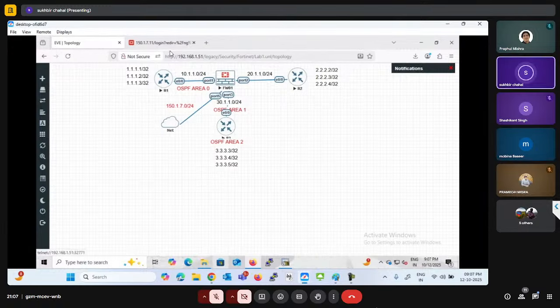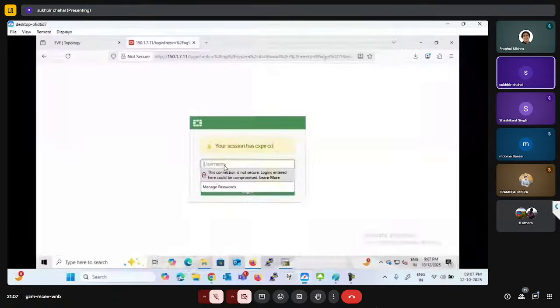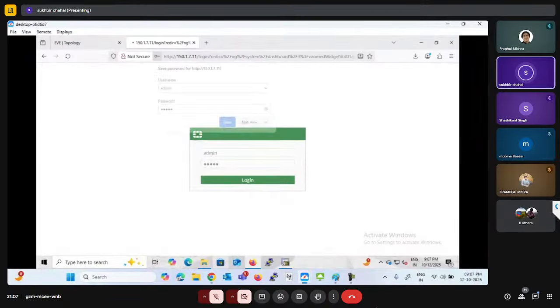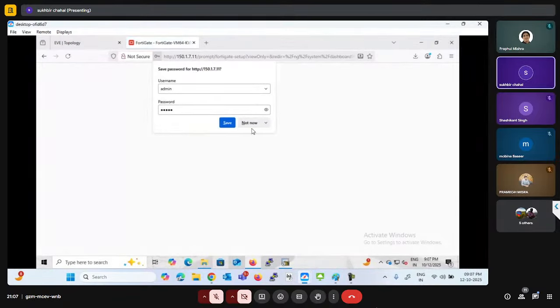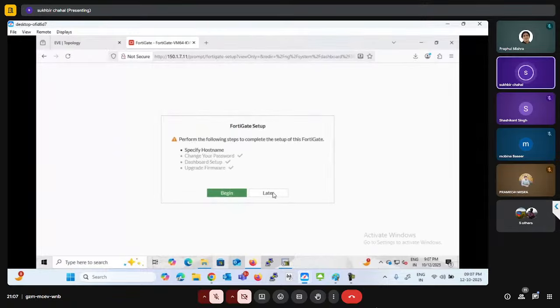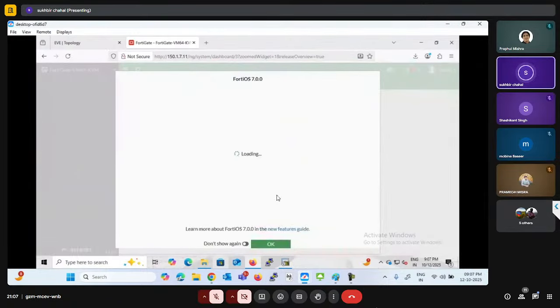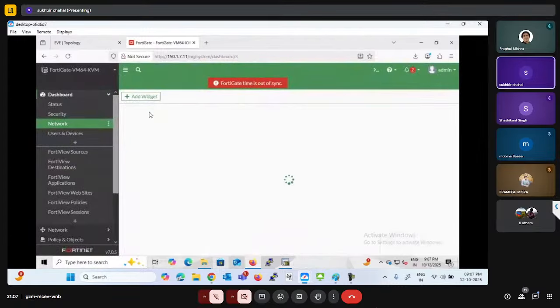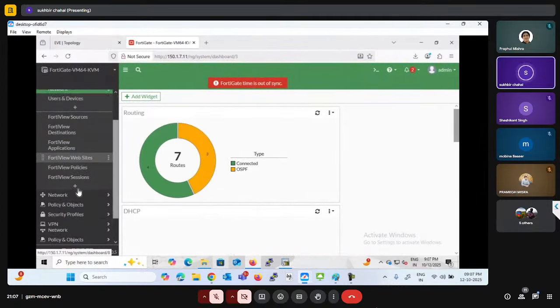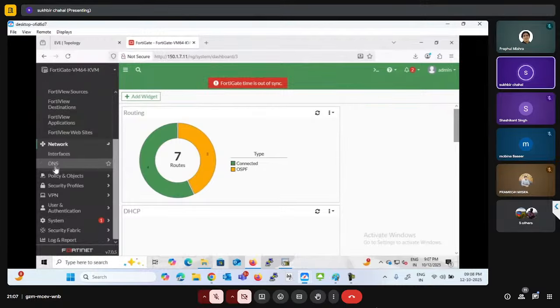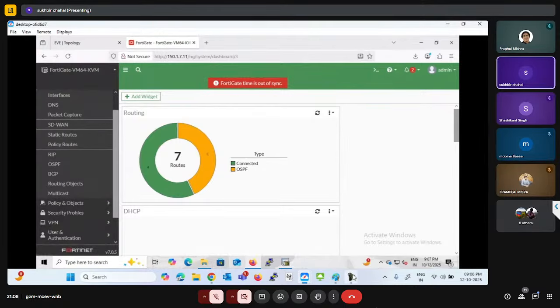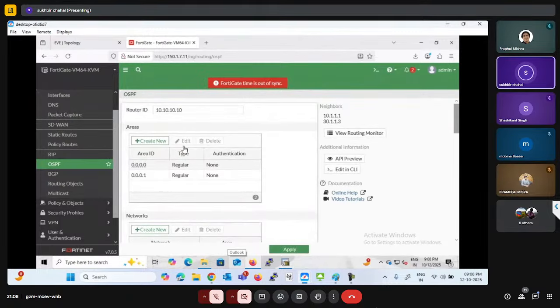Yeah. So we were discussing using authentication on the firewall, right? So authentication we have three types. By default is no authentication. No authentication means they are not sending any authentication. The field is empty, right? But if I go to the OSPF configuration under the network section, so here for neighbor we have an authentication method.